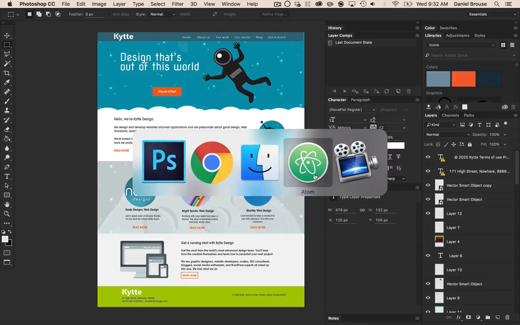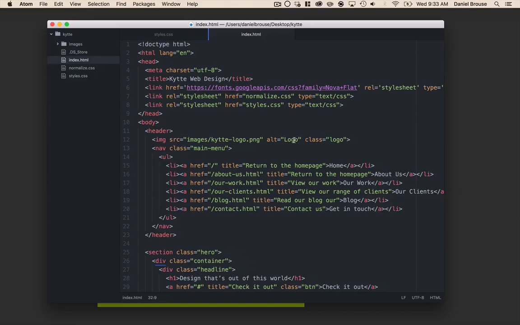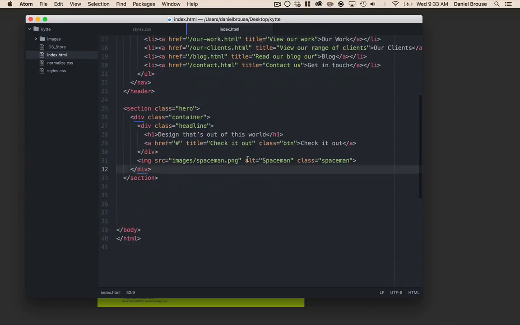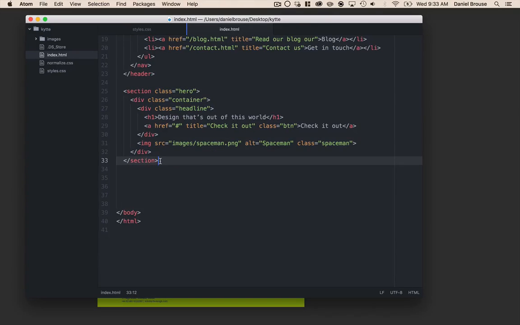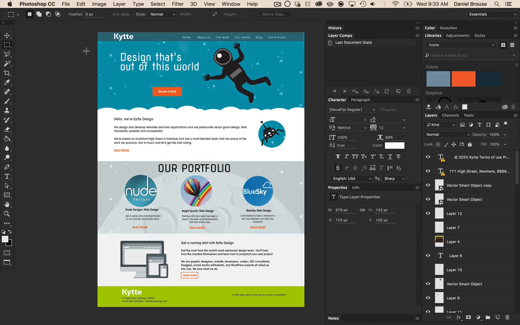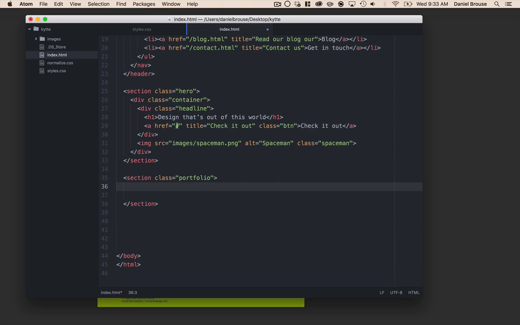Okay, so as always, let's go back to Atom. We've got a file. Where we finished off here was the hero, so we finished off about there, and then let's create a new section. I'm going to call this one portfolio. And as before, we've got this width inside which we want to control, with the outer width going 100%. So we want everything that sits inside our sections to be controlled within this inner width, and we did that before with this div called class container. So let's just paste that in there.